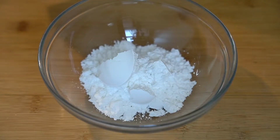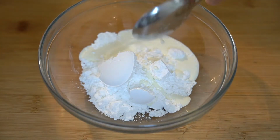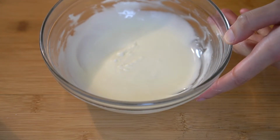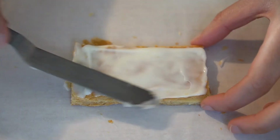For the final layer, we are going to make a simple icing, which is 130 grams or 1 cup of confectioners' sugar. And start with 3 tablespoons of heavy cream and just keep adding more until you have a pourable consistency. Then we are going to place a little bit on top and spread it around.